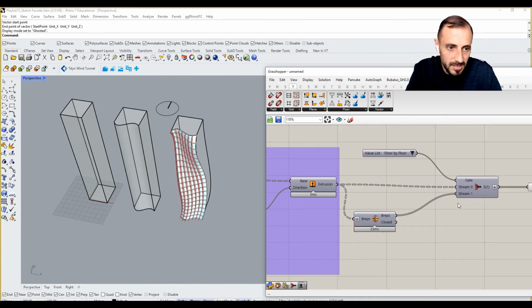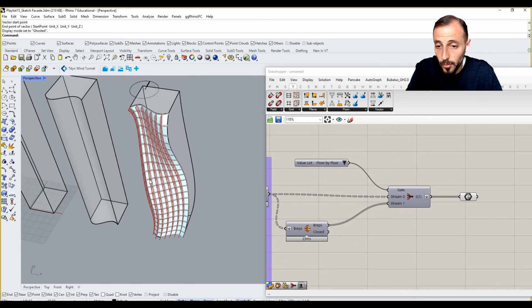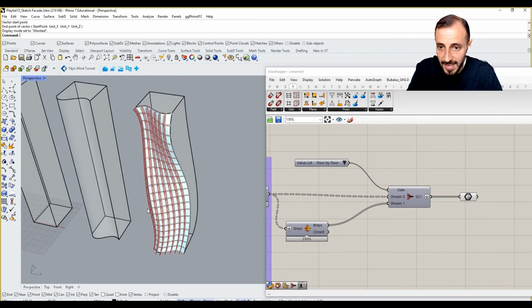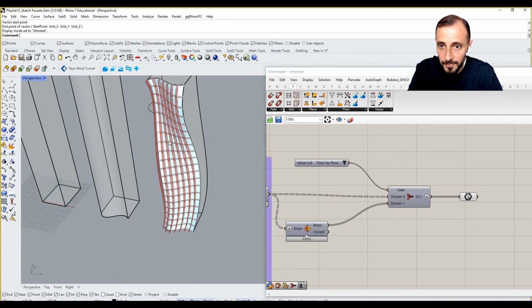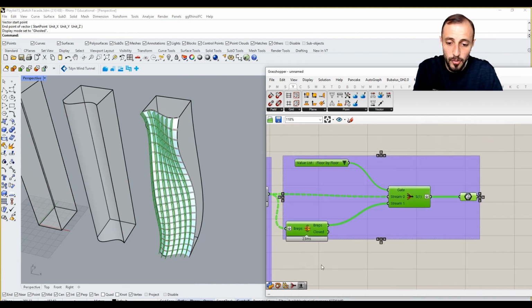I know this one's a bit shorter, but in the next video we'll be creating an attractor point on the surface, and then we'll change our depth of louvers and add thickness in that video. So let me group this, and that is pretty much it for this video, and I'll see you in the next one.